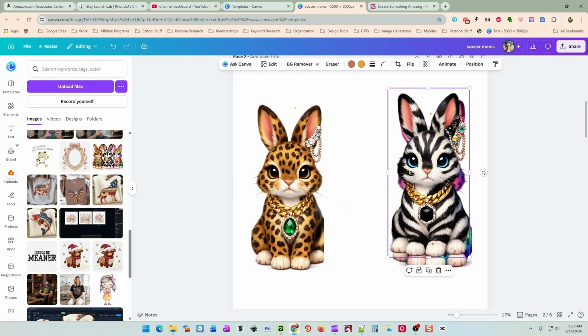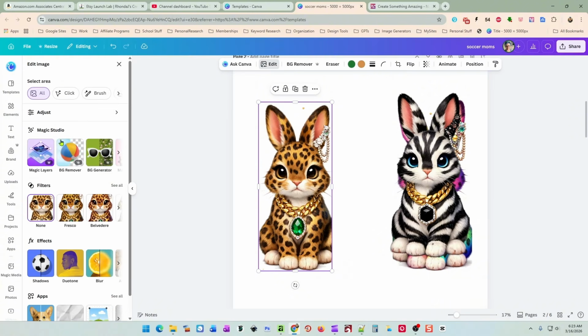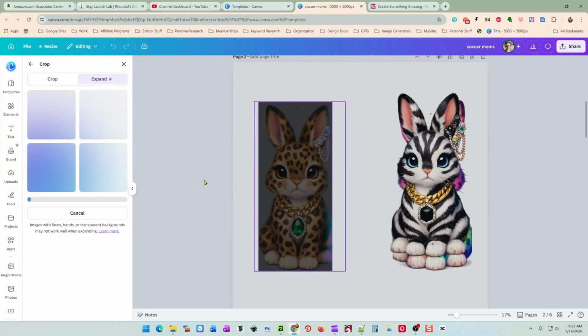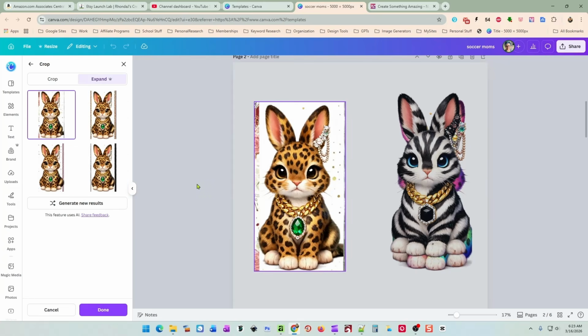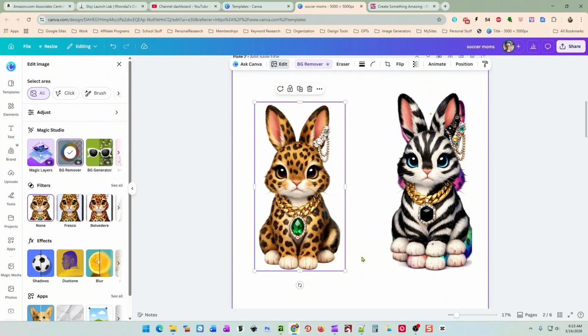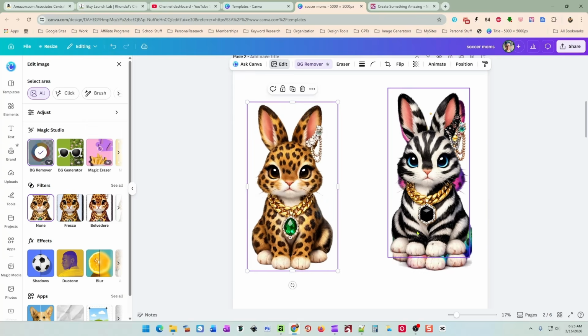I did want to show you though, something like this here that is cut off now. That you could come in here back into the Magic Studio and do the Magic Expand on and just bring it out a little bit so that it finishes that bunny's leg. Let's try it. Let's see if that works. That was the other thing I wanted to test. Now, I'm not a fan of the way this looks here, but once that's done, now we can remove the background and we should have, there we go. So now we have that filled in there and it looks a whole lot better.